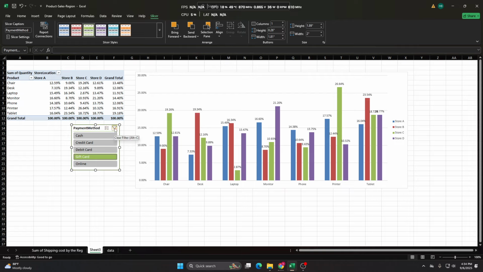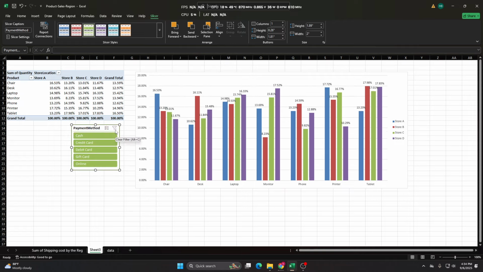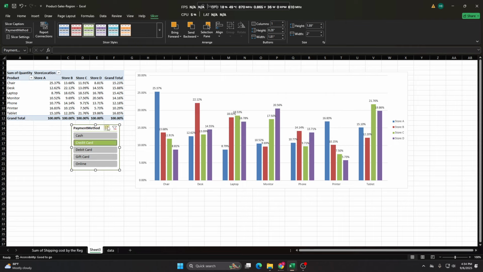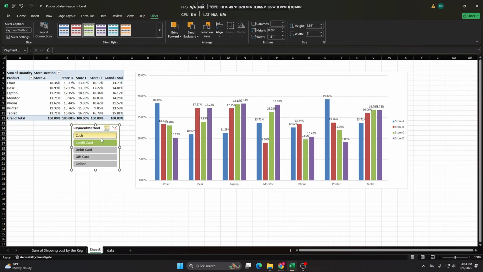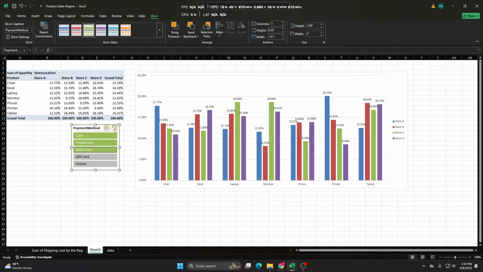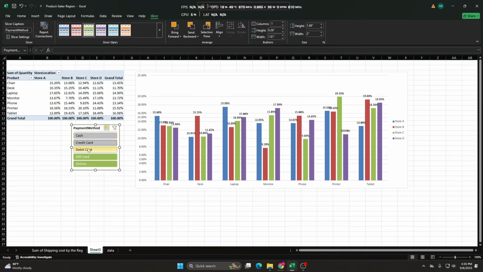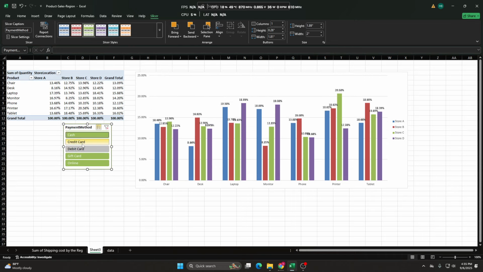And if I select this, all these options are selected, so it's a usual case. But if only cash, if this credit card, now for these two categories, debit card for these three categories, if I remove this filter, it's gonna show me all. Yeah, that's it. So this is called the slicer.